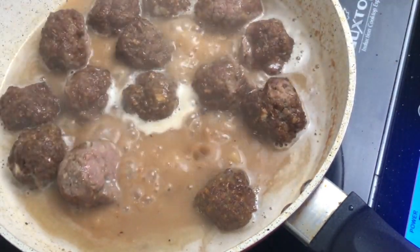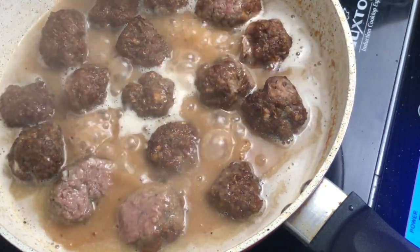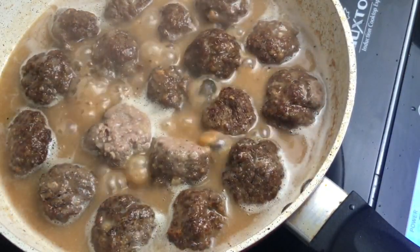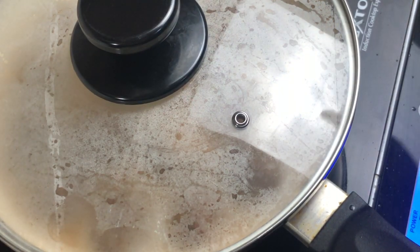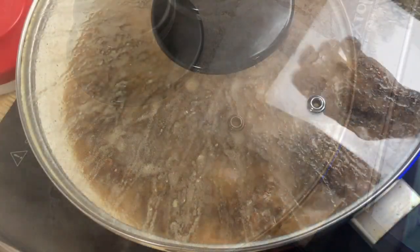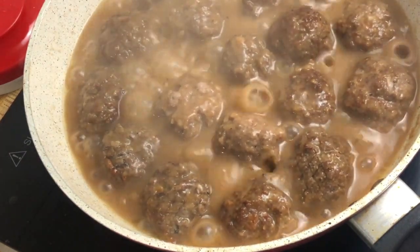Usually after about 10 minutes, I give everything a stir, reduce the heat, and let it simmer for about 20 minutes. So cover, reduce to medium, really a low medium high, and let this go for 10 minutes. It's been going for about 10 minutes.